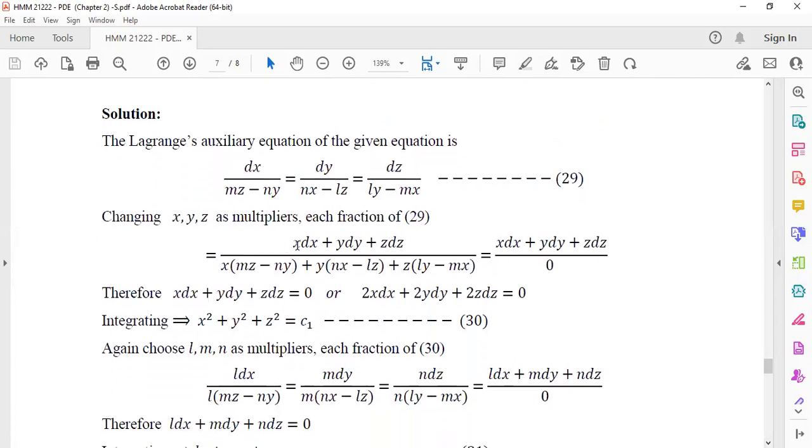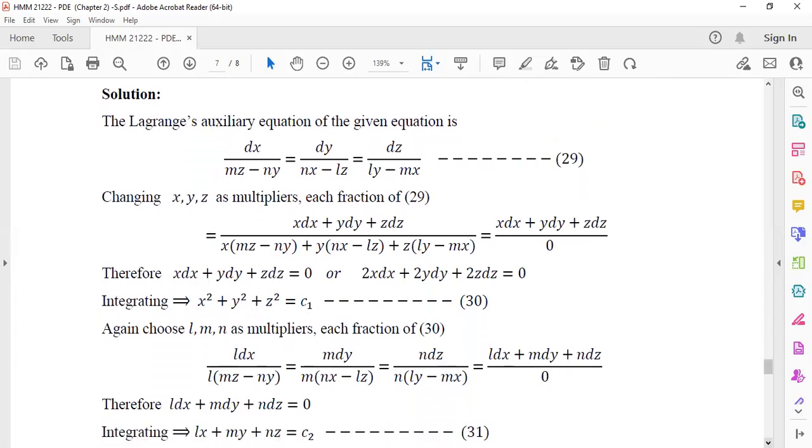Okay, so see here: x dx plus y dy and z. You can take a screenshot if you can't write it down quickly. See, x dx plus y dy plus z dz. The denominator I have also multiplied. So see here, this will be mxz, this is nxy. See the common one: this will be my mxz, and this will go. This will be nxy, this will be nxy, so minus and plus, it will go. See here, this is lyz, this is also lyz now. So all will go, and this will be 0.